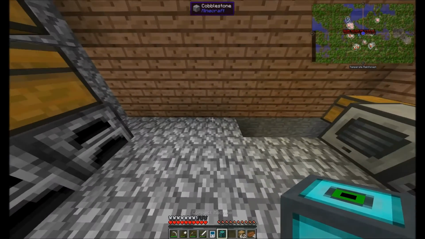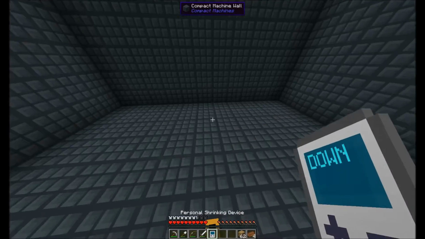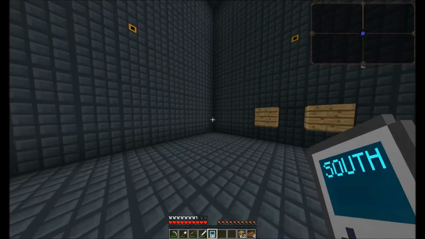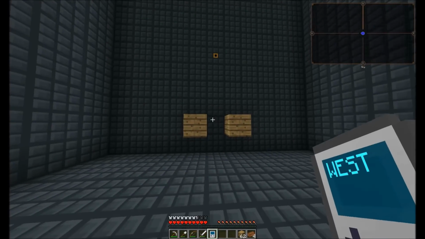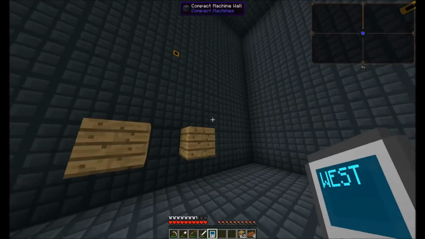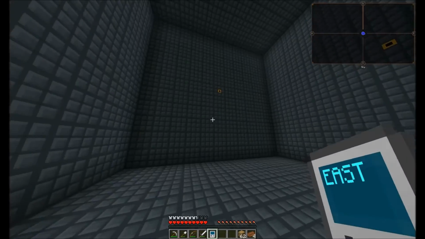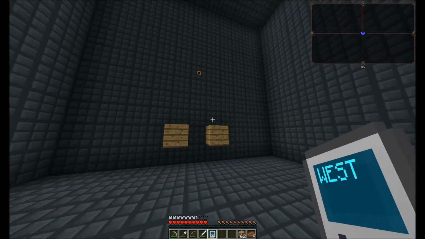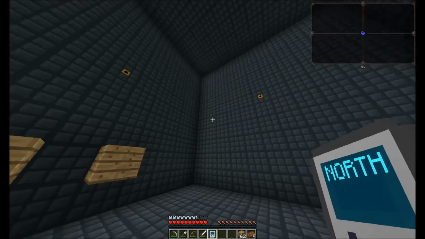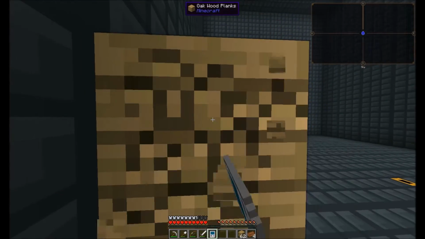And then I can place it over here, and then go back in, and there it is. So this will be essentially my portable home. I can have all my machines, my Applied Energistics system, all the automation, everything that I ever want to make, and I can have it in this little compact building.